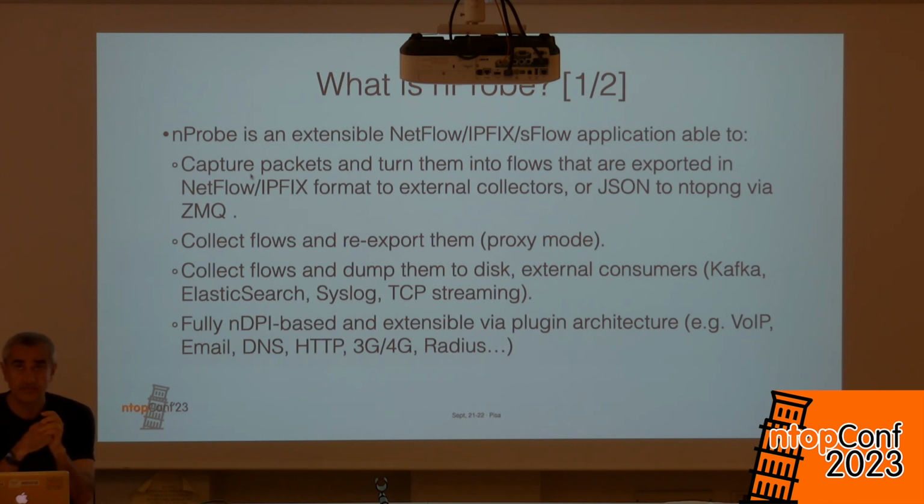So, is this still a good idea? We think so, for various reasons. First of all, because mprobe is sitting on top of nDPI. So it means that we can do deep packet inspection. That initially for us, the packet inspection was simply to label TCP port 80 as HTTP. But now DPI means much more than that.